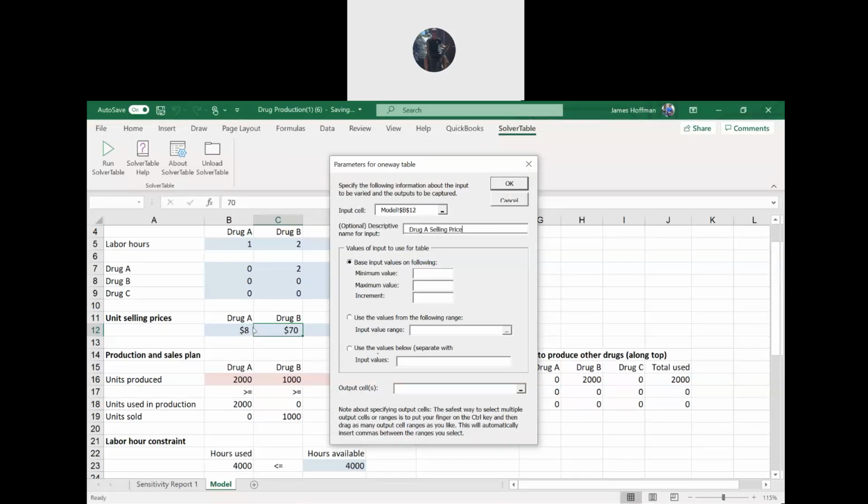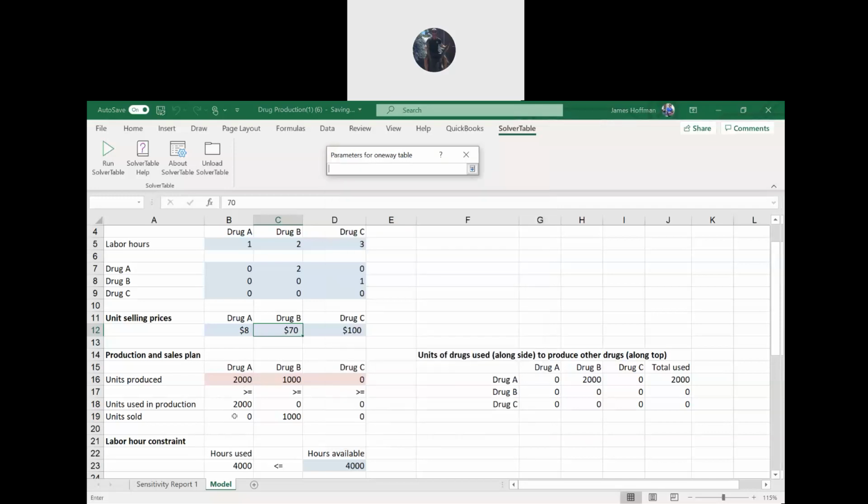So let's make it go up to maybe 20. Okay, so 8 to 20 in increments of 2. And let's see how that affects the units sold and the objective.